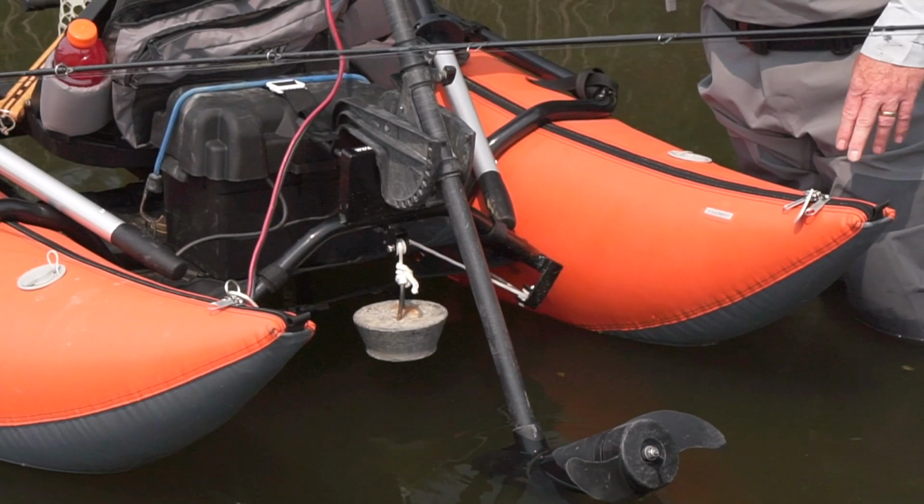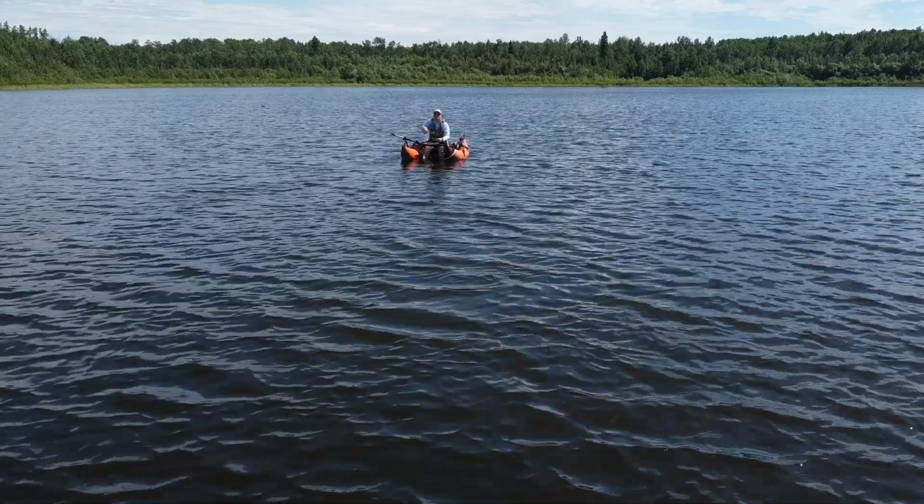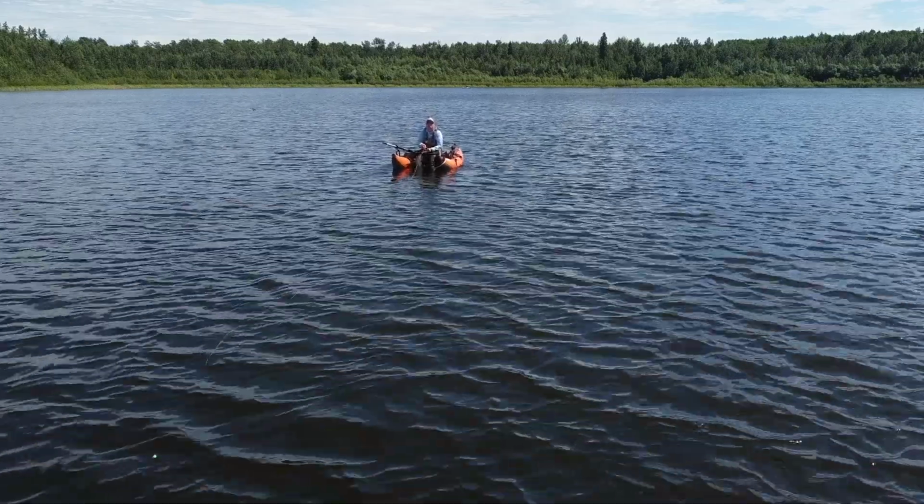This fish cat streamer comes with a factory anchor system. This is where I put my heaviest anchor to lock myself in place. I always want to be fishing downwind, that means the wind at my back.